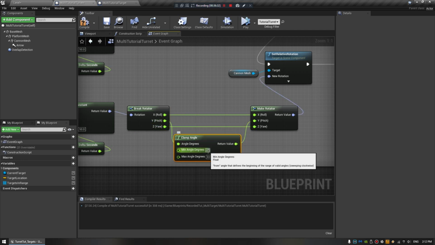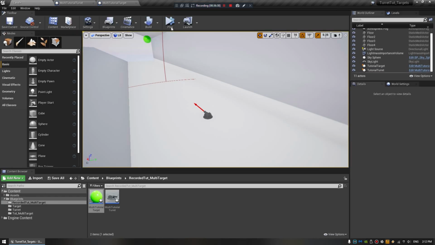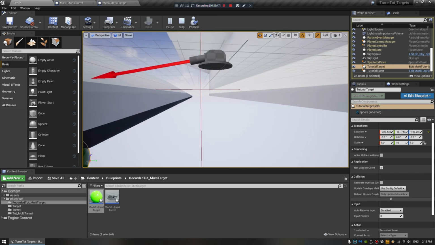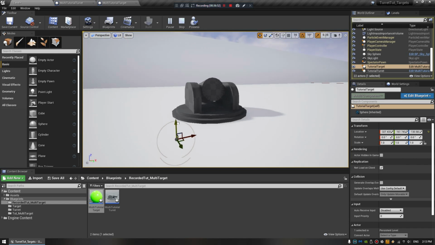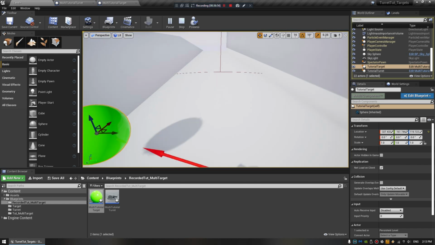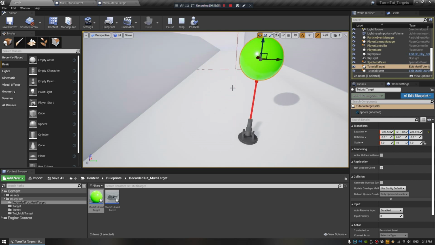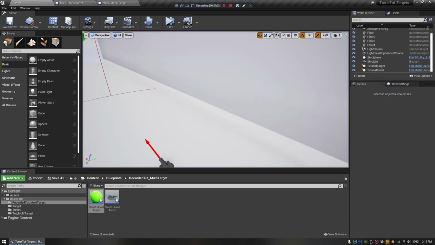So I set it to -10 for the minimum and 45 for the maximum, and that allows the restriction of the aiming, so it won't go through the ground anymore. You can set it to whatever works for you, but that's how you clamp it so that it cannot rotate in on itself. Cool.